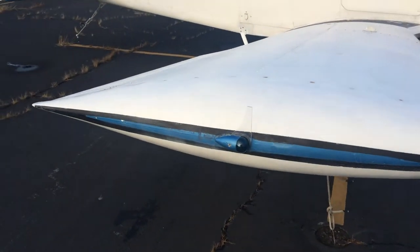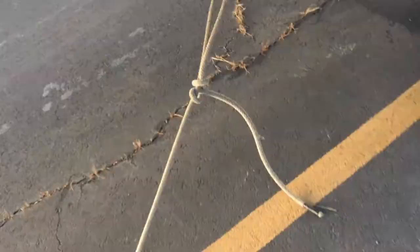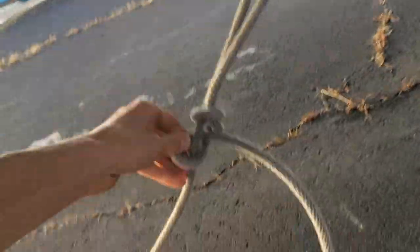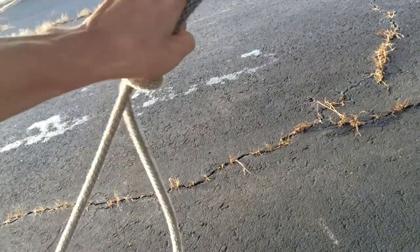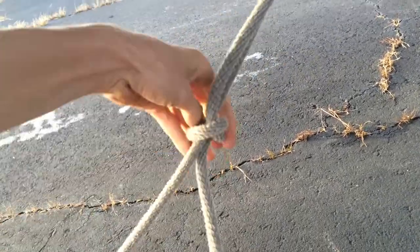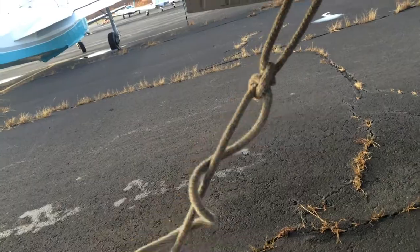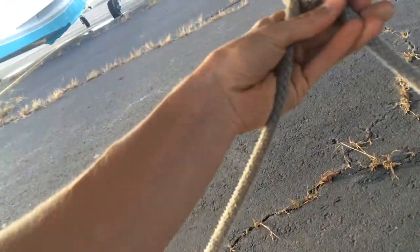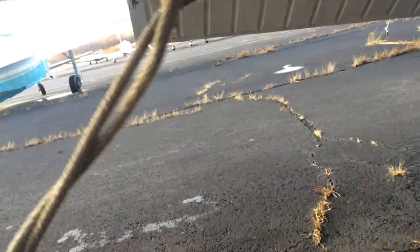Step out wide to the wing tip. The light cluster's intact. Looks good — leading edge of the plane. Coming down to the tie down, we're going to untie this — doing it with one hand so I can video, it's not the easiest. These ropes are a little bit damp from today — there's been a little fog all day. So, one tie down is good.